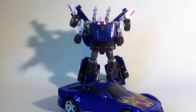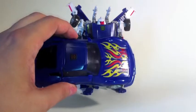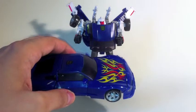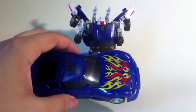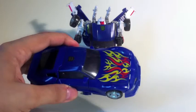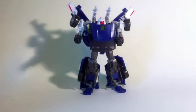The one thing that I don't like though is the flame details on the car. They are very sort of 90s tribal style flame deco, and it dates it. I'm not saying that his 80s incarnation was any less dated, but at least it sort of matched the history of the character, and, you know, the toys were this big thing of the 80s. It's okay with that. I mean, in robot mode, you don't even see his stickers.